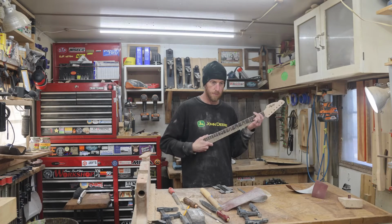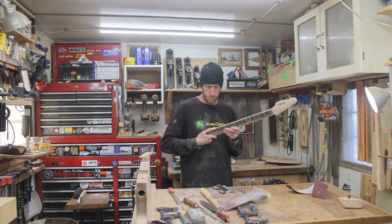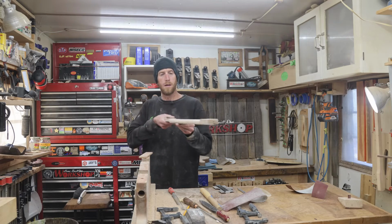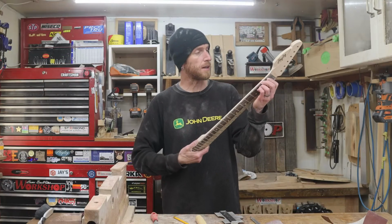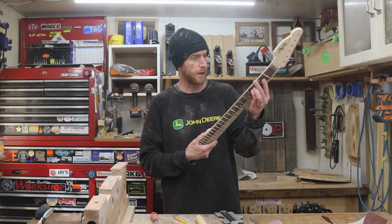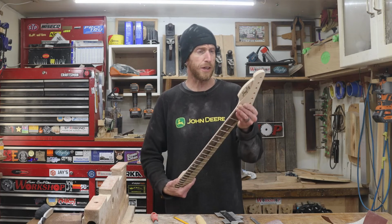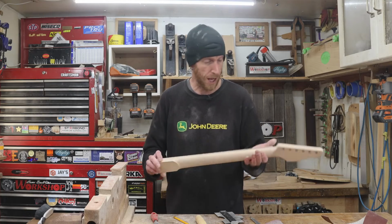After a whole lot of sanding, my fingers tell me that this neck is smooth. I use my fingers at this stage because you can feel these imperfections even if you can't see them. Everything seems to be feeling good, so I'm going to call that a win. The profile of that neck is feeling really good. Still a little bit more sanding left to do, but I think we can address that when it comes time to do all the finish sanding before we apply any finish.